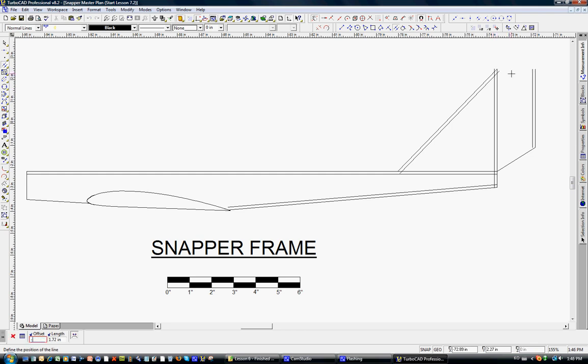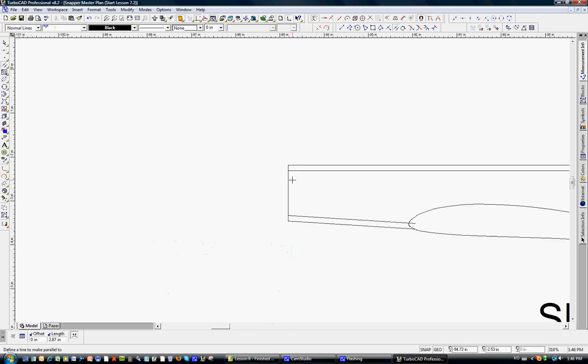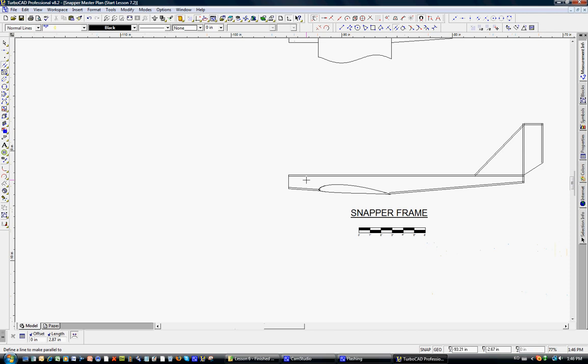Tab -1/8. I think you get the general idea how we can use this parallel tool to just build the 1/8 inch structure throughout the model. Now we're going to have one little thing we want to do, which is to build in incidence on the firewall F1 for the model.